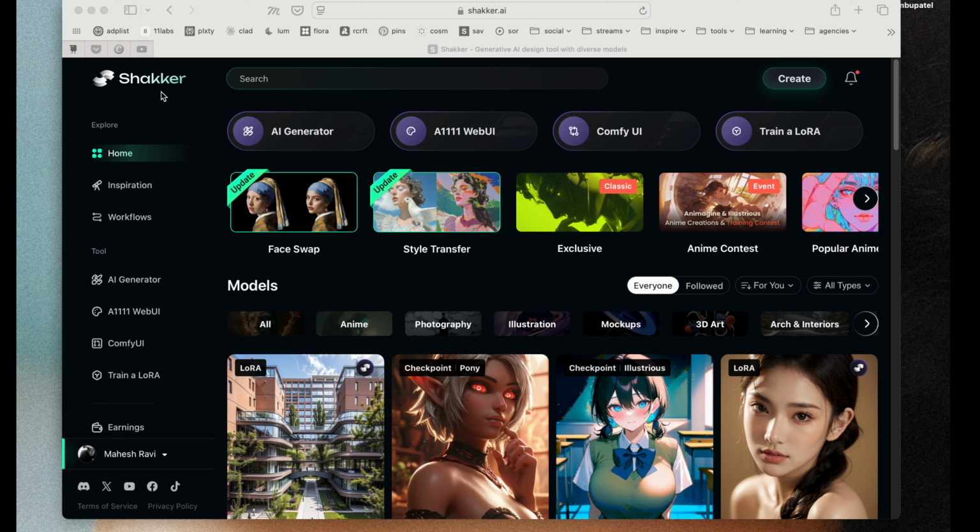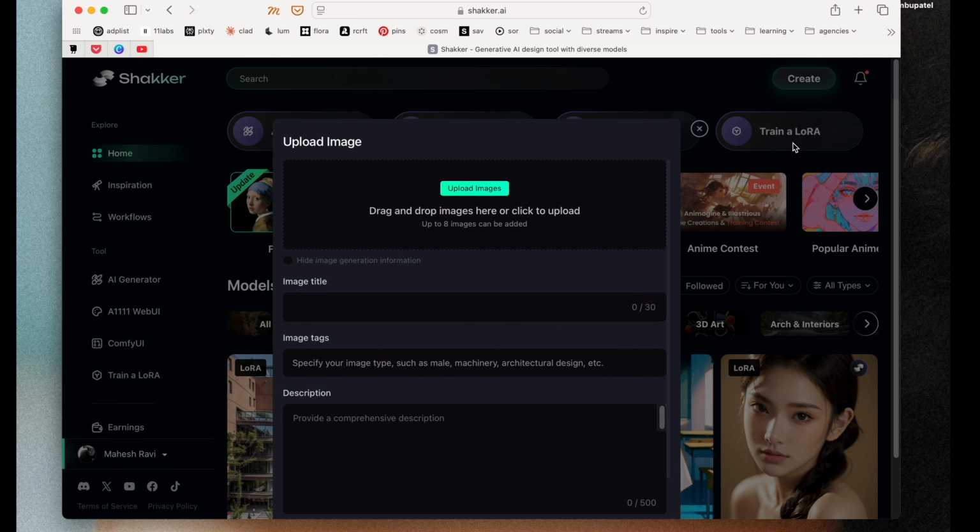So if you look at this, you can see a set of inspirations, workflows, and things like that. And on the top here, which is not the right way to actually put these features, the affordance is slightly difficult here. There is an AI generator, there is A111 Web UI, Comfy UI, and Train Lora. So this is actually available, and there is a create button. When you click on it, you can see that there is a model creation, there is an image creation, and workflow creation. So if you believe that if you have to click create to start to generate an image, you are wrong. All right, so this is where I have problems with this UI.